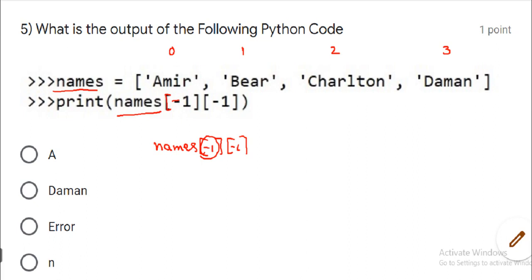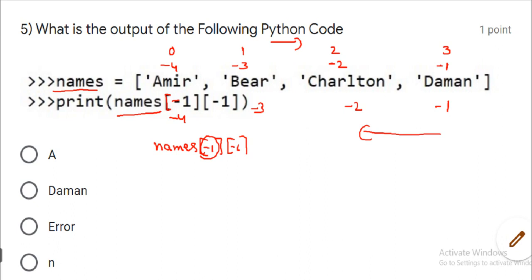If you go in the forward direction, you take the index as 0 to n-1. If you travel in the reverse direction, that means backward direction, the indexing starts from -1, -2, -3, -4. So here this becomes -1, this becomes -2, this becomes -3, this becomes -4.